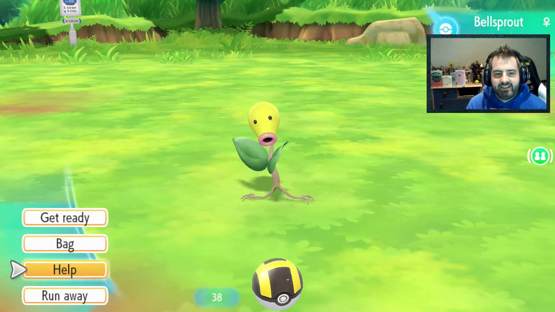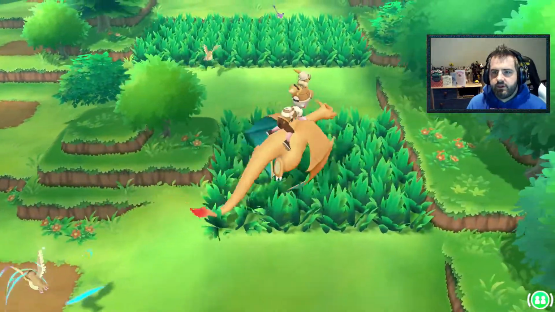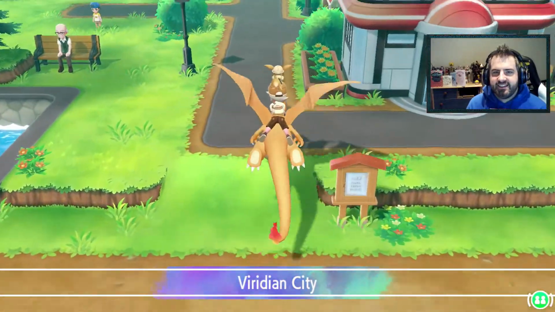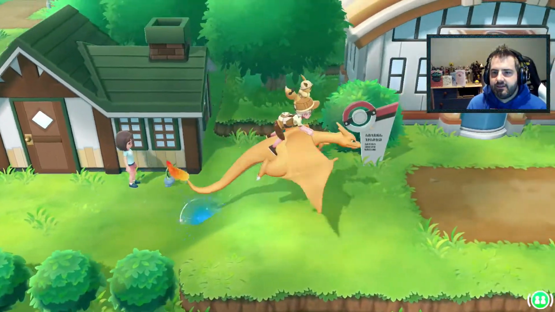Not see that Bellsprout there. Dear pal. Come on. Come on. Oh my god, Charizard, just stay out. Oh my god. I'm getting chased by Rattata. We're in.